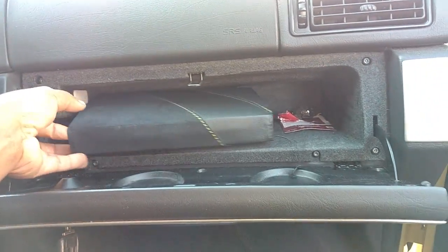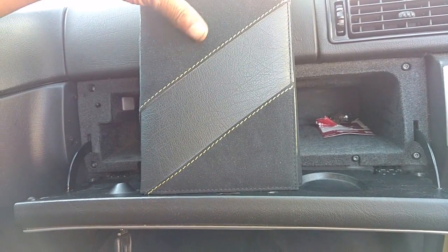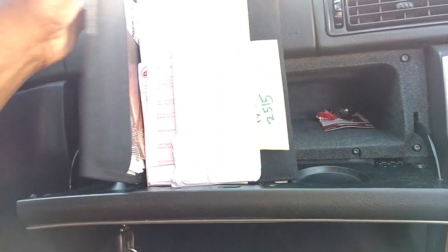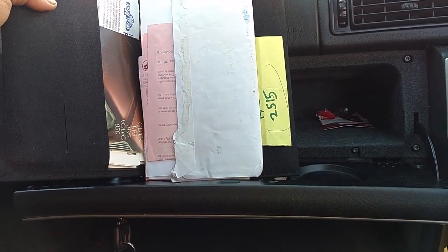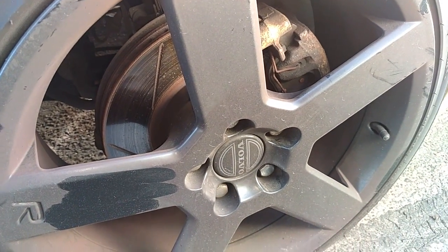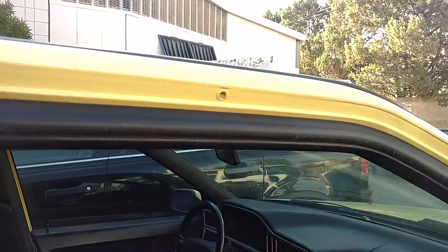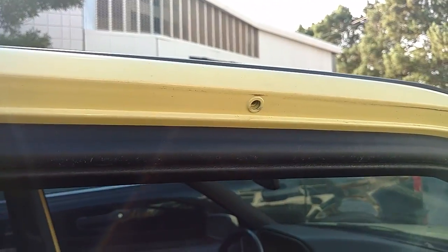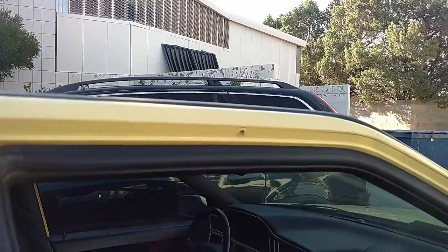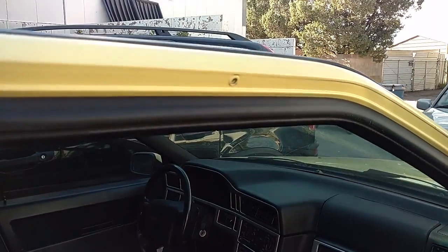Another thing it had was a nice owner's manual packet with the fake suede and leather. A lot of owner information in there. The vehicle does have 4-wheel disc brakes with anti-lock braking system. There was an option for you to mount a roof rack inside the door wells so that you could carry skis or other things you found necessary to put on top of the car.